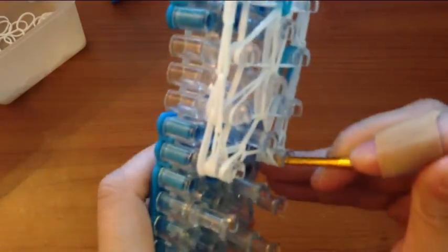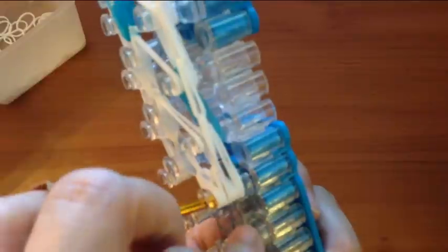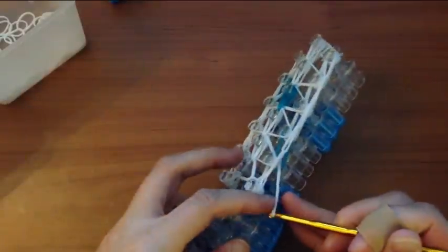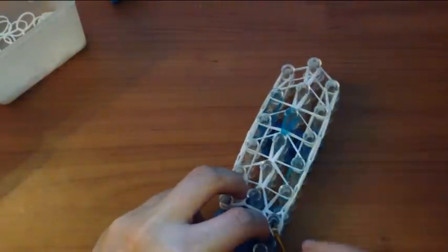Reach into this peg and grab the bottom two white bands and bring them forward. So you're grabbing two bands and bringing them forward. You should be grabbing in this peg your colored band and grabbing those forward. The two white bands again. And then these bottom bands will go to the middle peg.